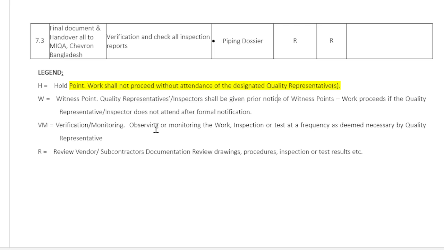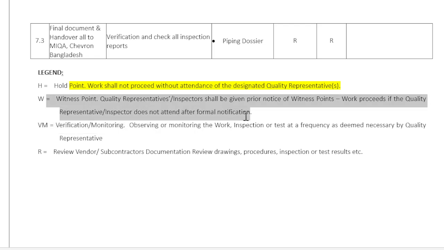Okay, request for inspection, RFI. So this type of inspection normally we request to the client 24 hours before or 48 hours before as per the project requirement. So what is the hold point? Hold point is if we call for inspection, the designated quality representative must attend and release for the next step.